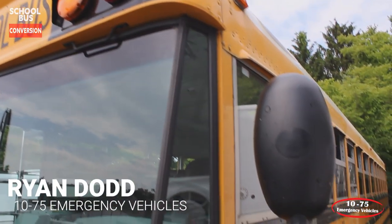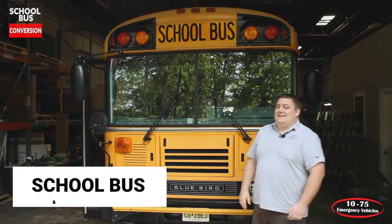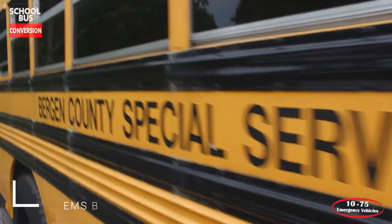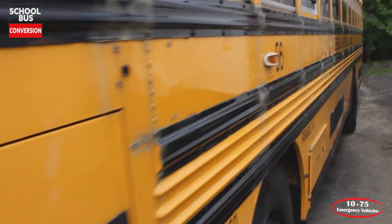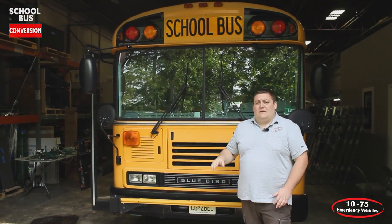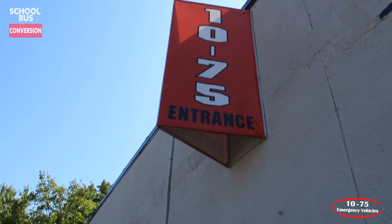What we're going to be going over today is a different build for us. We're going to be taking this school bus and transforming it into Bergen County's new mass casualty bus. What we've done so far is we've got the donor bus stripped out from the equipment that's going to be in it, and we're in the process of prepping this bus to have new warning lights, paint, body, graphics, generator, air conditioning units, and some other cool things added to it.